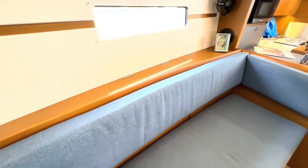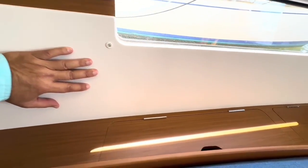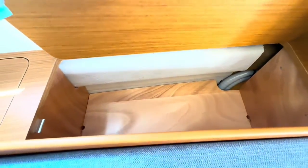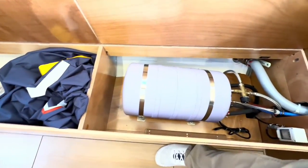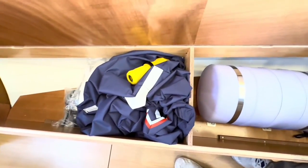But you can see that the seating area is pushed all the way to the liner, or basically your hull. So you have some storage space, and underneath you can lift those boards to have access to plumbing and electric and things that are being run along the length of the boat. Same thing on this side. You're going to have some storage, so you can use some of the space for clothing items, or you can use it for food, or food stores that you can keep on the boat. On the starboard side of the boat, you have your water heater, and you have some storage space. So that's where they're keeping some additional lines, some electric, and sail bags.